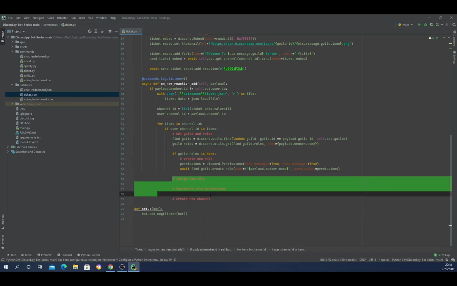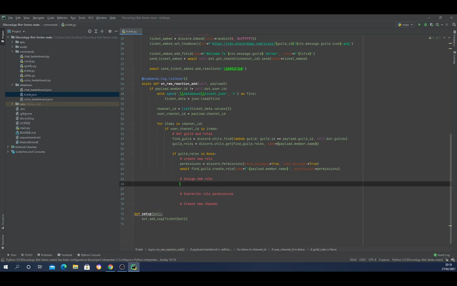Let me just push this down a little bit. Right. So new, what should I call it? New user role. User role equals to discord.utils, and I'm gonna get the role, and then I'm gonna say find guild.role. So now we're gonna do again check to see that the role we have created with the name should be present, right? Because that role we're gonna assign. Before, we checked if that role actually exists. If it's not, then we're gonna go ahead and create. So that's simple. So let's go ahead and finish that off.